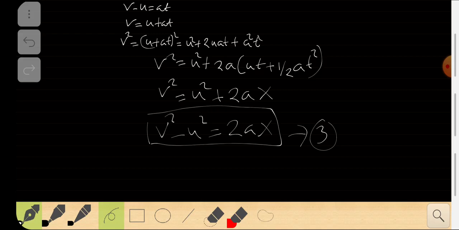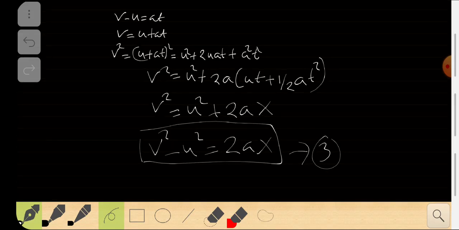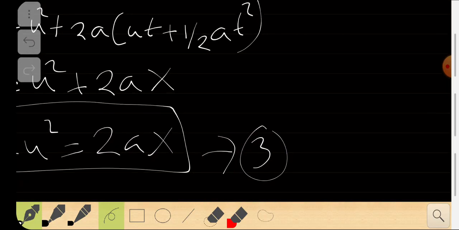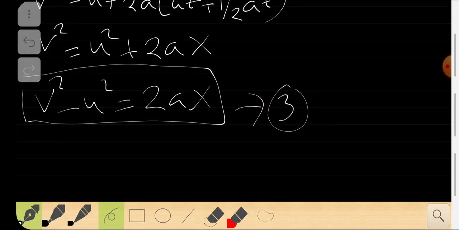Okay, so these are the basic equations of motion, and now we have discussed acceleration, velocity, displacement, speed, and the equations of motion. So these are the basic things that you need to remember. So I'm going to close this whole thing right now, and I'm going to get back to that equation anyways.